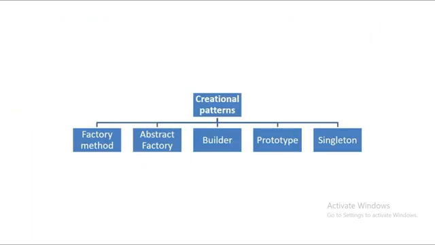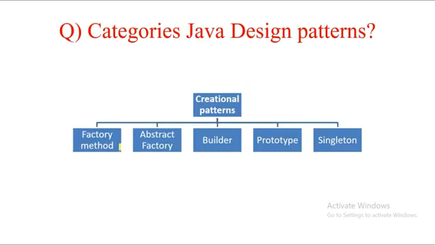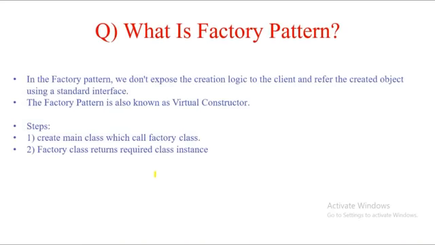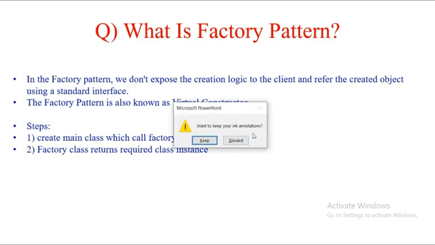Now these creational design patterns are basically divided into five major parts. First is the factory method. Second is abstract factory. Remember, abstract factory and builder are very complicated, so make sure that you concentrate fully on these two. Then we have prototype, and the simplest one is the singleton creational design pattern. So let's first get started with the factory design pattern. So before going into theory, let's not make it very boring for you.